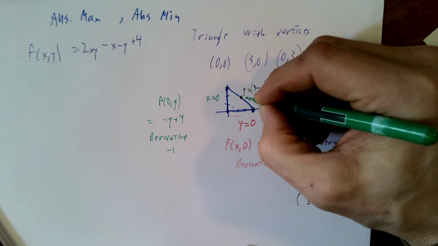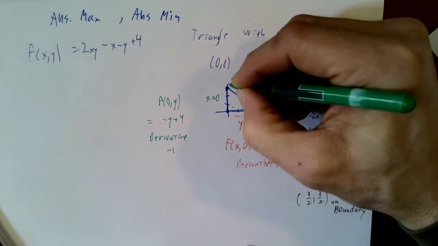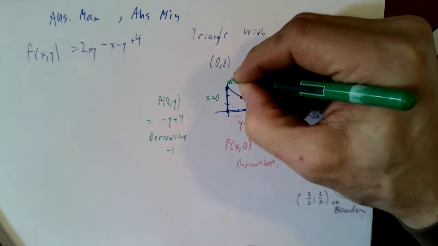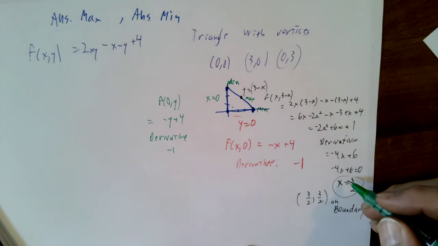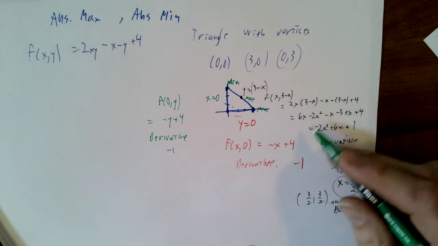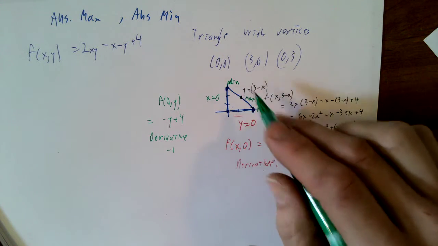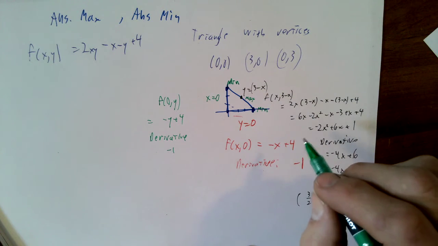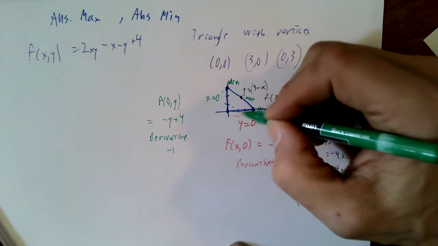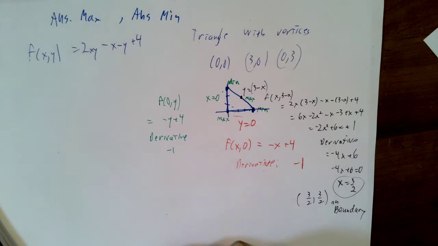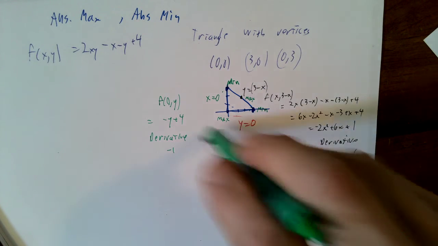We'll see. I'm thinking maybe this is max and these are mins, because I know not just where it's equal to 0, but I know kind of the shape of this thing, right? This is like a vertex of a parabola up here. So those might be mins. This might be a max. And these are sloping downward, so I might have a max over at this corner, local at least. But I want to see what the absolute max is, so I got to do f of all of those points anyway.